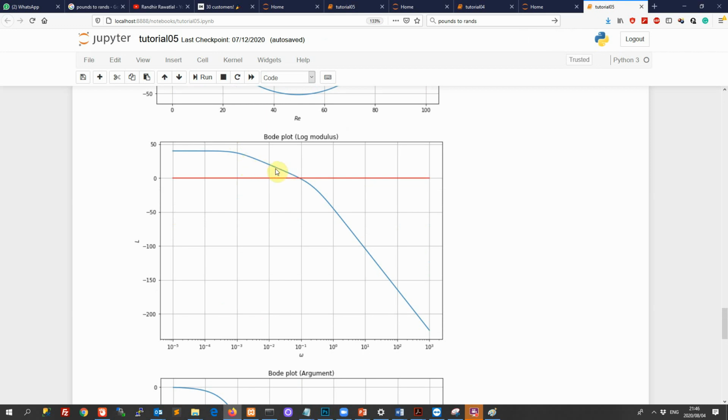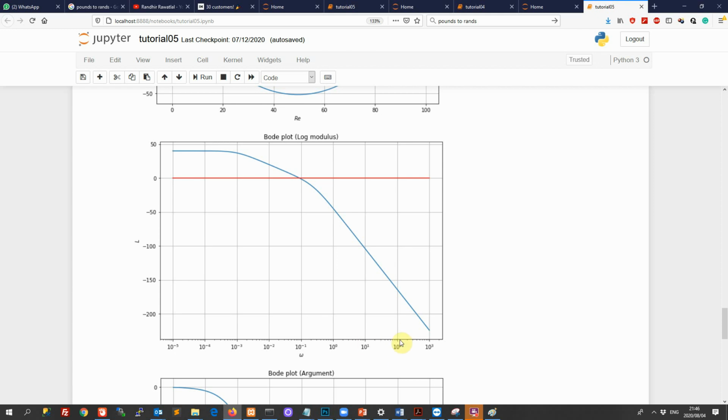And if you look at this, the scale is not so easy to see, but for a factor of 10 here, if you produce these lines back, you can see this is about a difference of 20. So for a factor of 10, we've got a gradient of 20, so that's 20 decibels per decade here. And then at around 1 over 4, right, 0.25, which is somewhere here, we can see the line is curving again. And down here we are getting, or we are supposed to get, minus 60 decibels per decade.